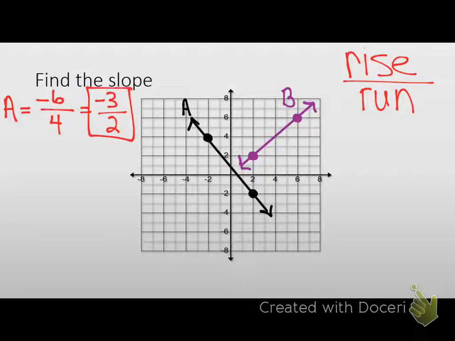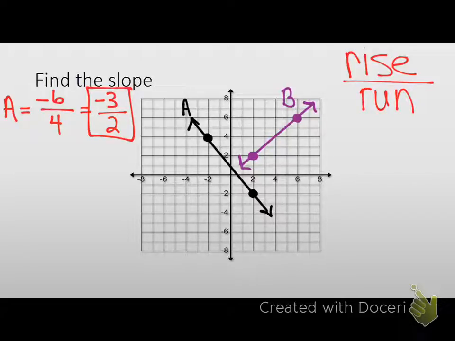Make sure you reduce. Do not change it to a mixed number. Who got -3 over 2? Reduced it. Okay, yeah, you got to reduce it. So maybe you put -6 over 4, just didn't reduce. Okay, so just make sure you reduce on your test tomorrow. Loza, you with me? Keeping up? Okay. All right, y'all need a chance to fix line B? Okay, go ahead and fix it real quick.